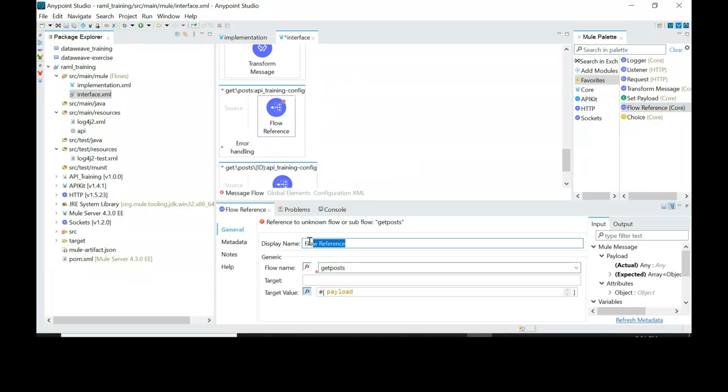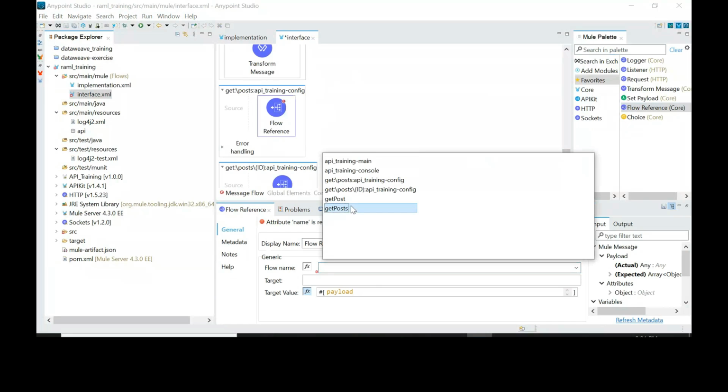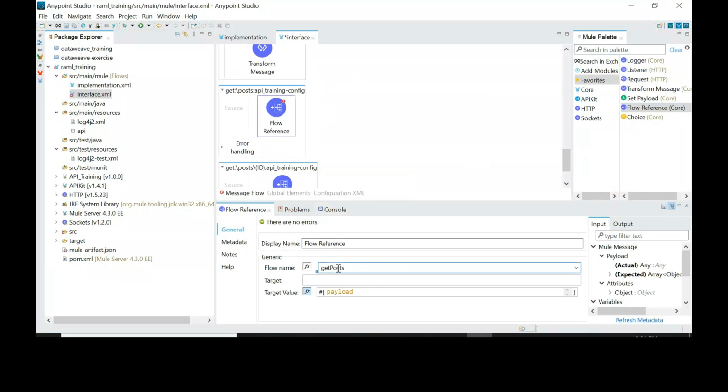The P has to be capital. That is why you see a red X mark saying the value is incorrect. Save this, and let's test it.